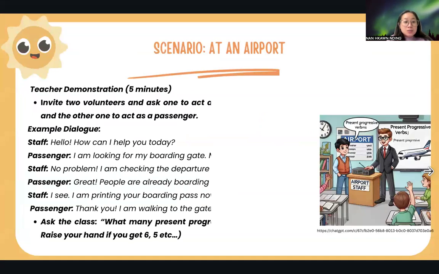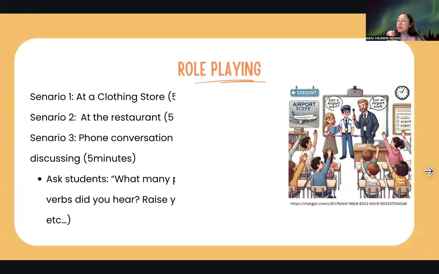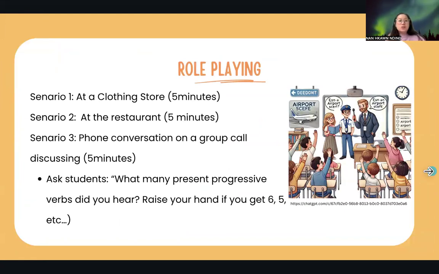So for the communication practice, you have to do a role play. Okay, so again, can you count one, two, three? One, two, three, one, two, three. Okay, so now make sure you stay with your group members. For the groups, I will assign: group one does a role play at a clothing store, group two at a restaurant, and group three a phone conversation.